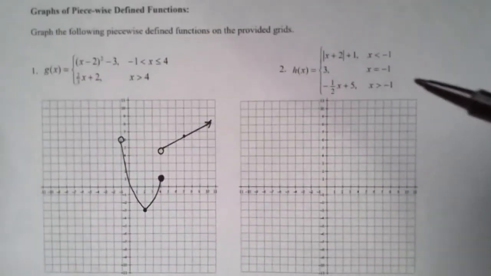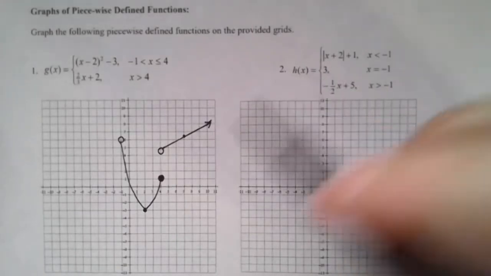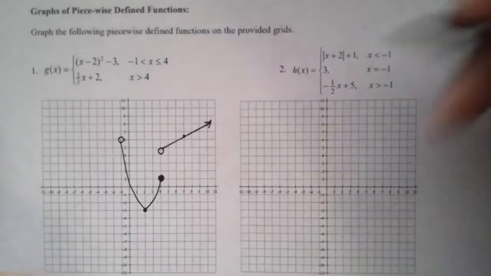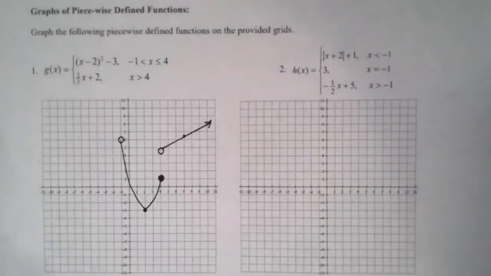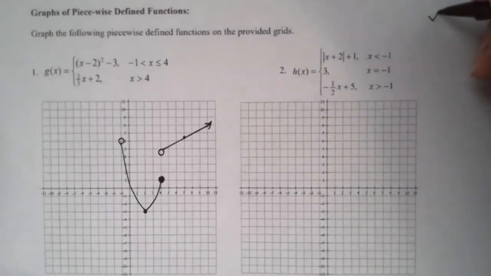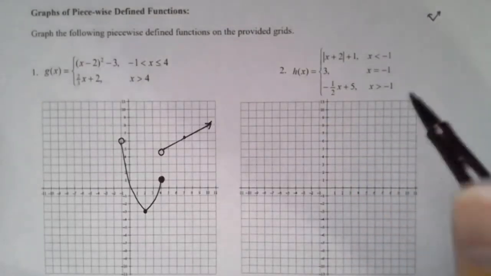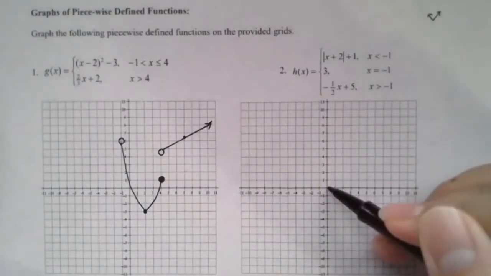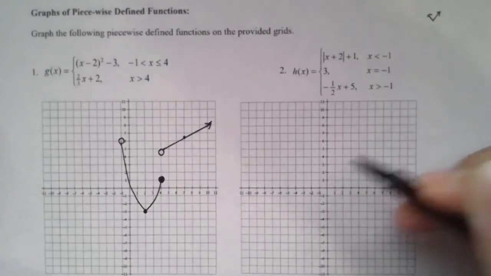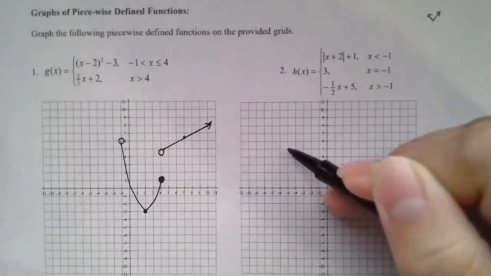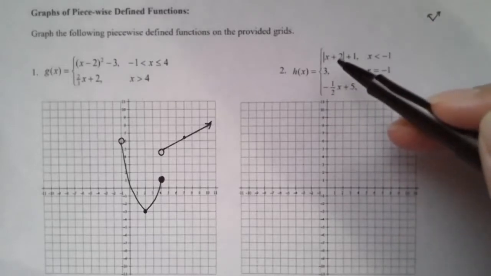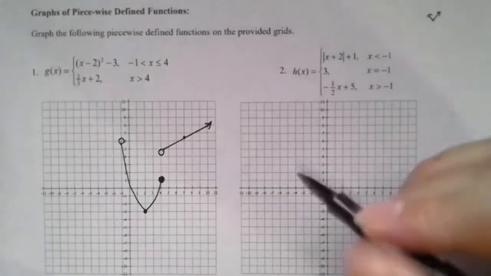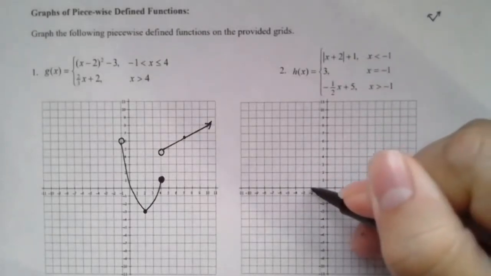For number 2, it looks like it gets more complicated, but it's still the same approach. Recall that the absolute value functions, we went over these a few pages back, are the ones that are super pointy. Disregard the fact that my parabola here looks pointy. These start at the origin, and then they go like that. Apply the transformation right here: x plus 2. You're going to shift to the left 2 and then up 1.